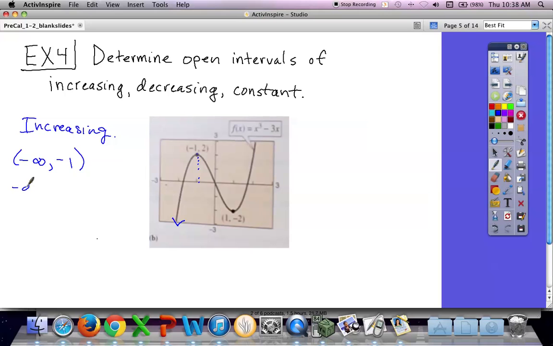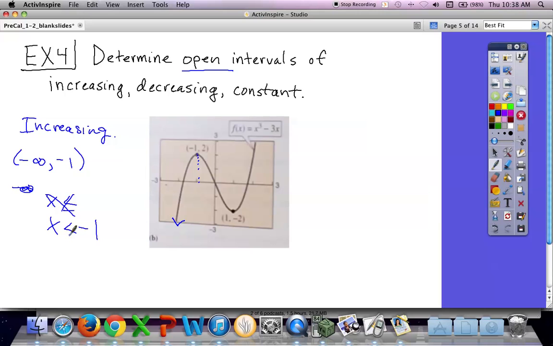You could say it like this: we would probably say x is less than -1. That's an interval where it's increasing. As an interval, you'd say negative infinity on the left, -1 on the right. And it's an open interval because it never includes the endpoint. Right there at -1, that's right in between increasing and decreasing. It's not doing either. So the open part of it means just use round parentheses all the time. And less than, not less than or equal.